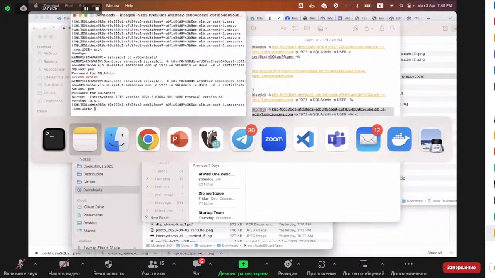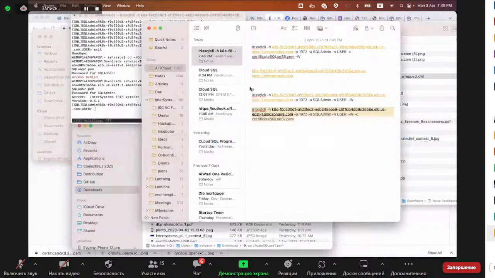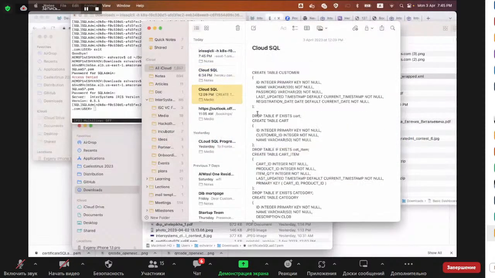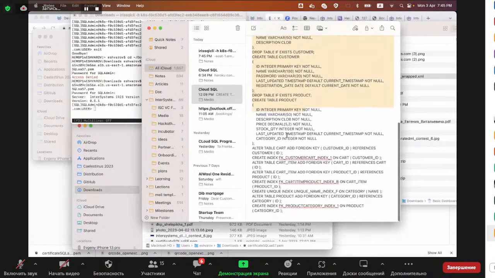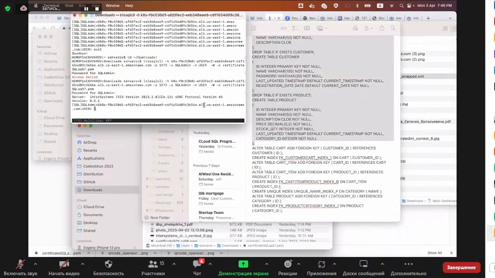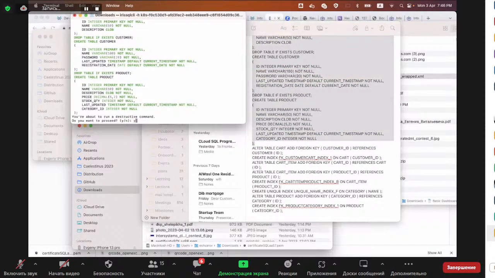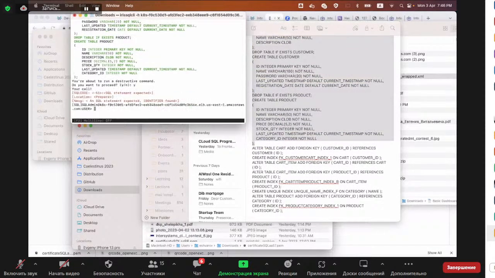Okay. And what we can do, we can just use any script in SQL. For example, I have an example. I think, yes, I have some DDL to create several tables and indexes. So I can just take it, for example, this stuff, copy, paste, boom. Yes. Sorry.